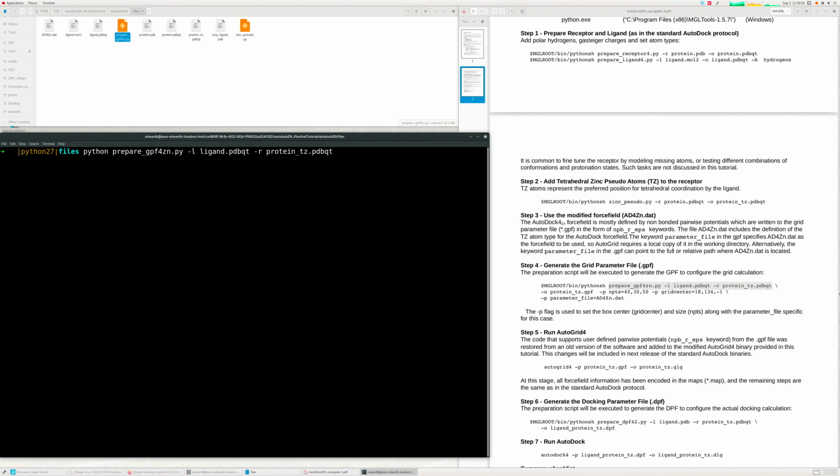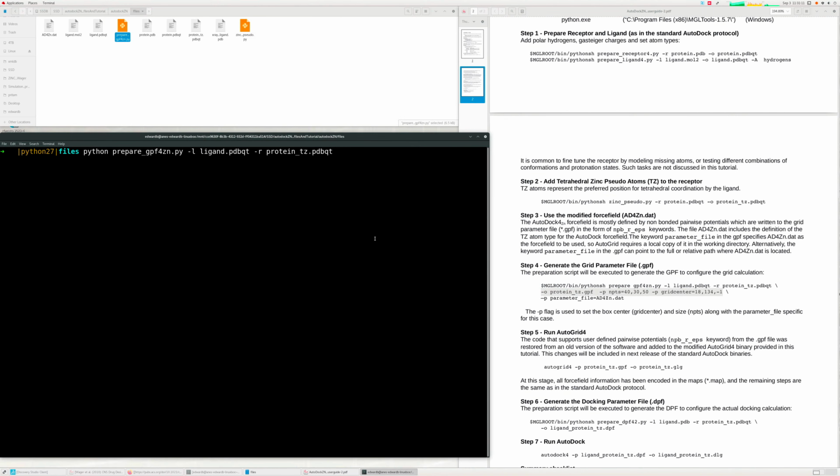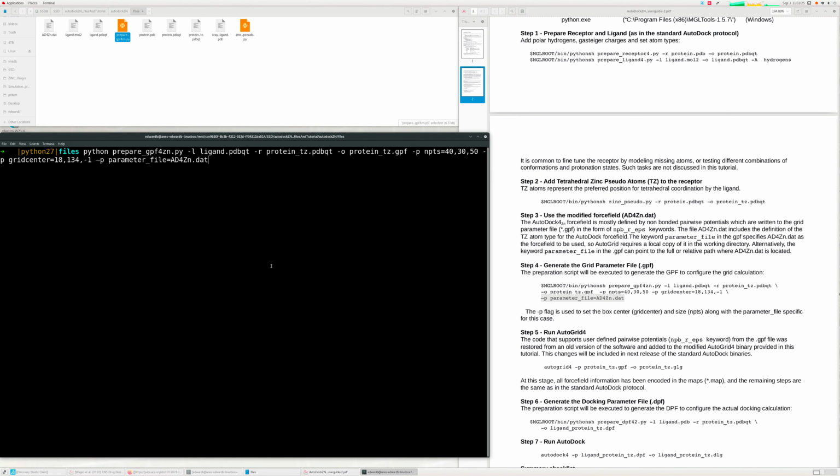Okay, so the command is python prepare_gpf4zn.py. You provide the ligand, which is -l ligand.pdbqt, and -r with the pseudoatom PDBQT, which is protein_tz.pdbqt, and then you output a file called protein_tz.gpf with npts 40, and then your grid centers, and then your parameter file, which is defined by -p, which is your AD4Zn.dat.